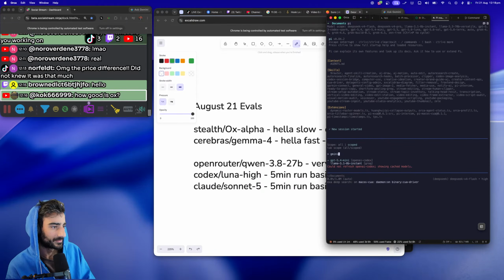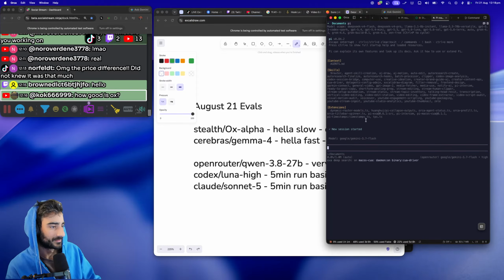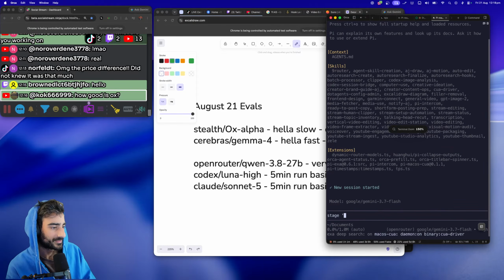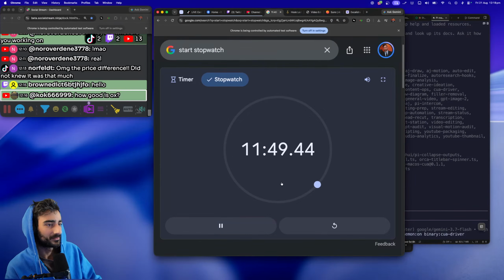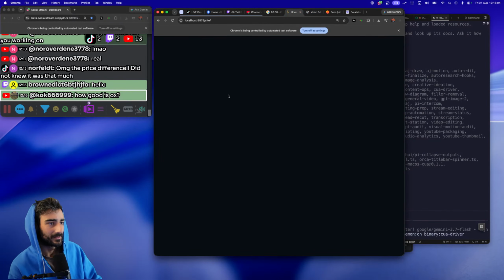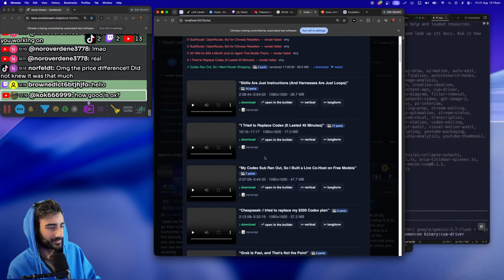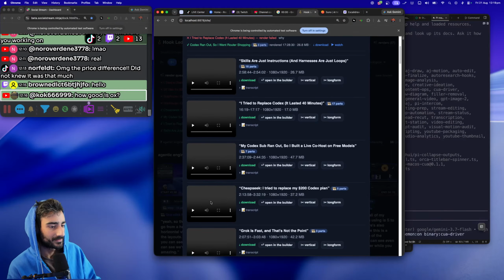Let me try to get Gemini 3.7 flash high on OpenRouter. Yes, okay. Gemini 3.7 flash high. We're going to do the same prompt. I want to give it a new video though, so it doesn't see the video's already uploaded or something like that.